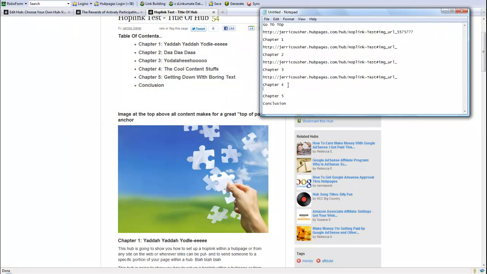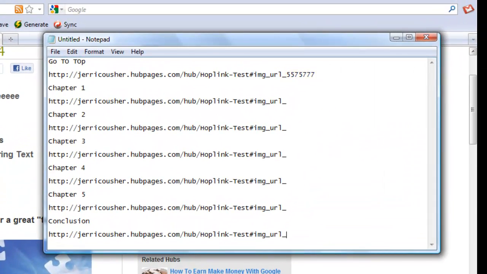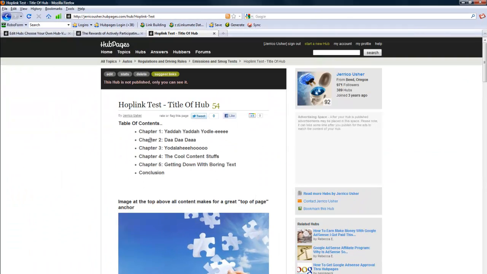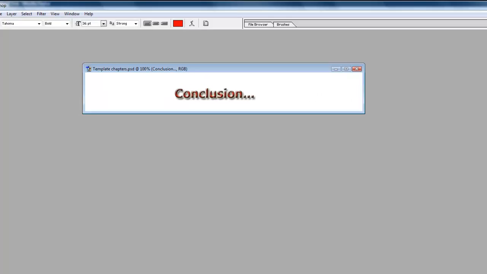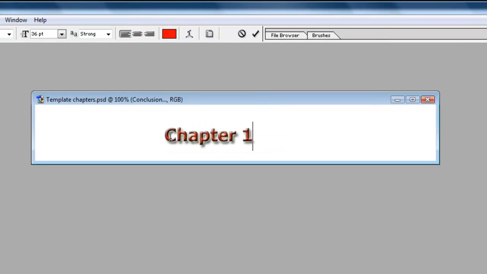Okay, once you have all these set up, the only thing you're going to need is the number to each of the pictures. And we're going to set those up by chapter. But what I'm going to do, just to show you how a book kind of hub would be set up, I created a bunch of pictures in Photoshop, and I just used the same template and I changed it to chapter 1 and then gave it a name. And then I just keep changing this and saving this as a JPEG file.